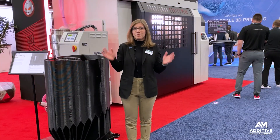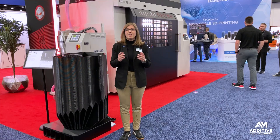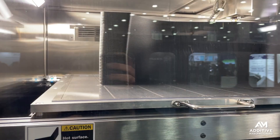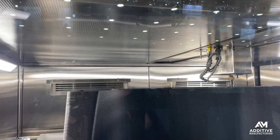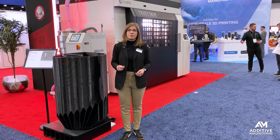They had to make some updates to the hardware of their printer in order to be able to do this. Behind me is the Tradesman Series P344. This machine is also now available in an Astra format. The Astra model has those extra things needed for the processing of materials like PVC. There is a four-step approach that they had to take in order to be able to print with this material.